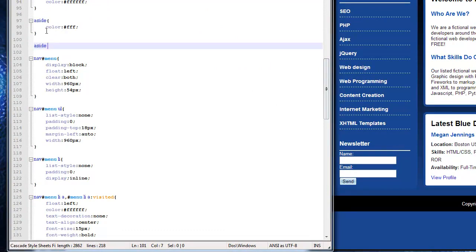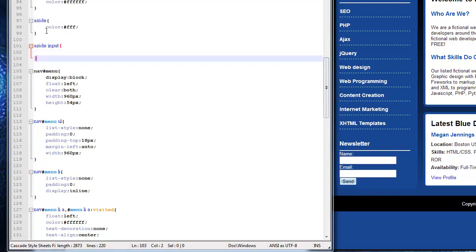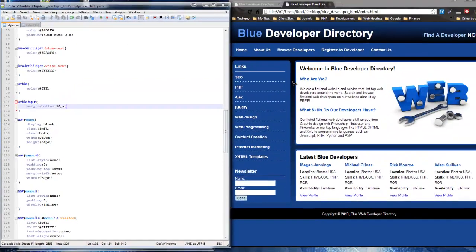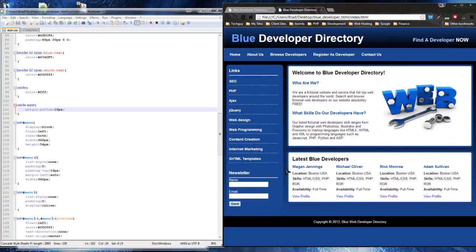So normally you could put input, alright, and then we could do margin-bottom 10 pixels. And that would work if we reload, but it also adds 10 pixels on every input, which would also be the button.